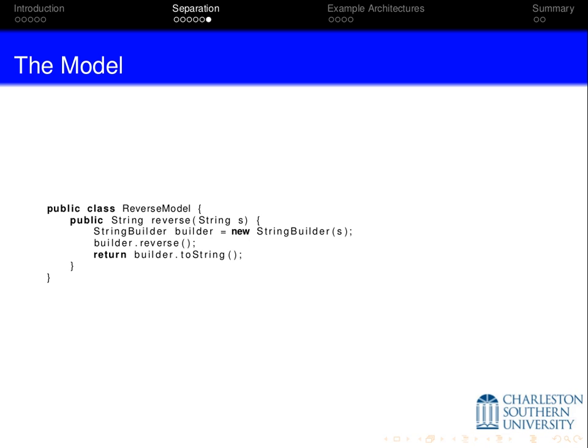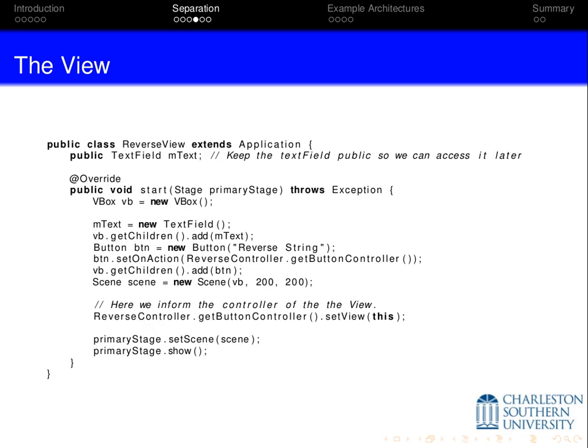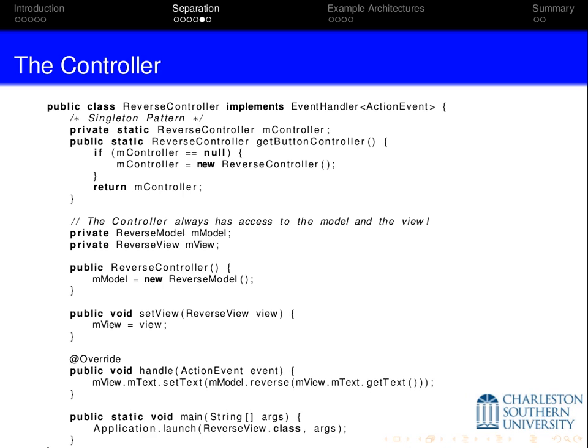Yeah, any questions about this example? The view, mainly the GUI, tells the controller that it exists and makes sure that it hooks up the controller for any inputs that are coming in from the user. At least in this case, the controller has access to everyone and can tell everyone what to do, but it doesn't know how to do anything.